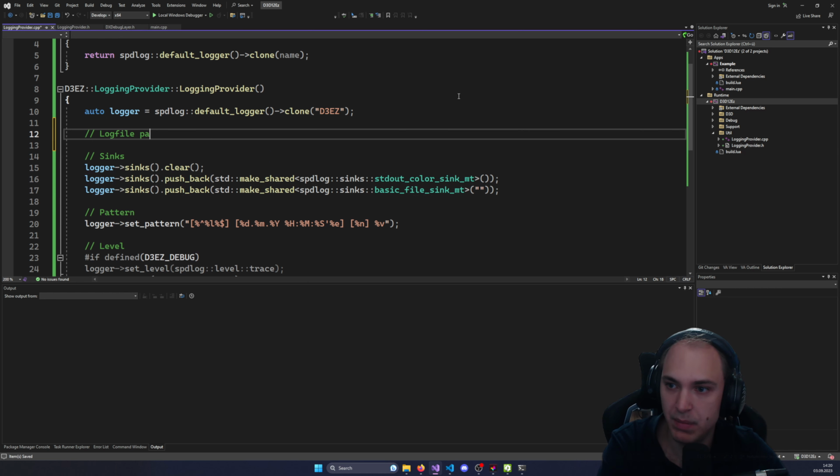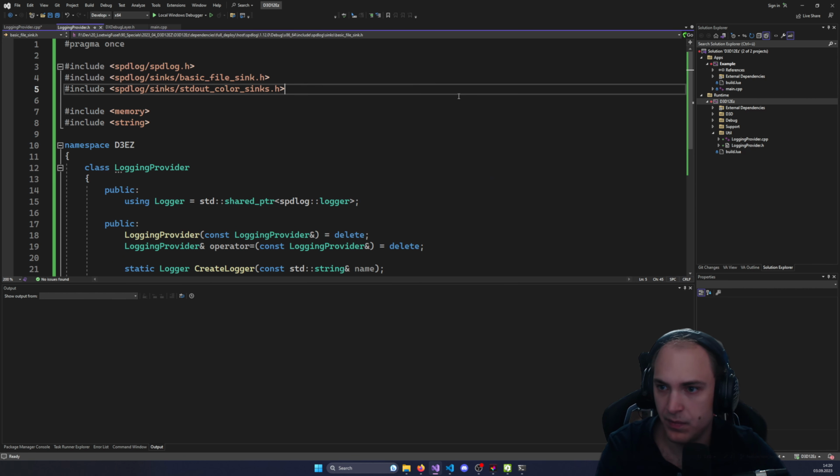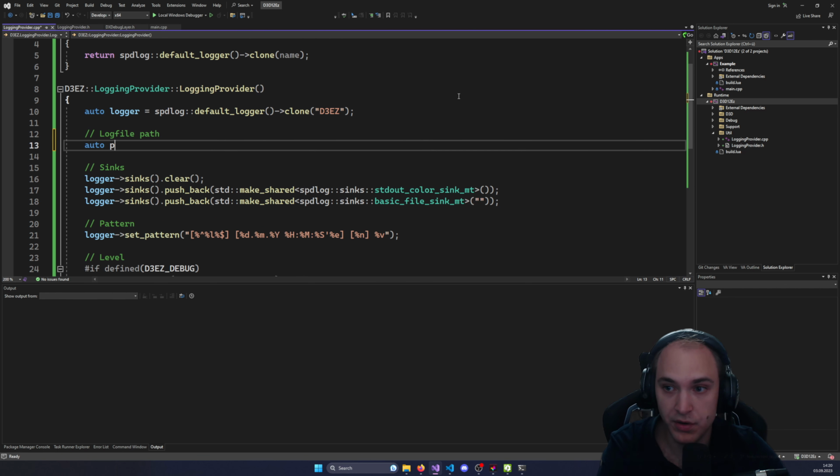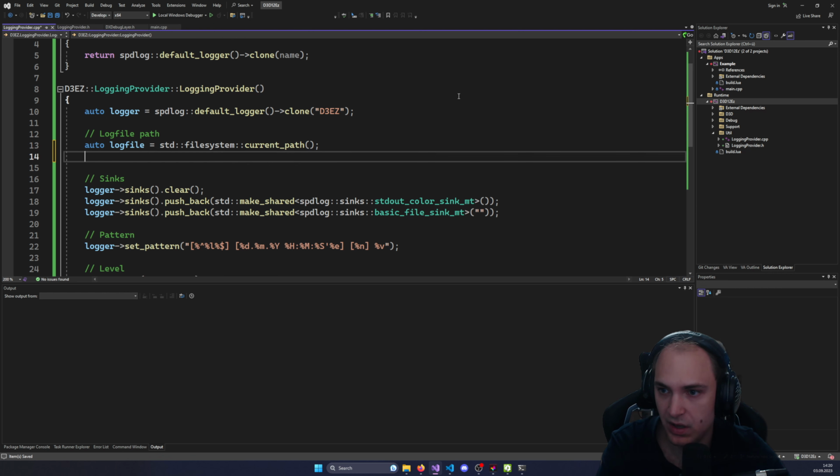So the log file path. So let's use filesystem. Yeah, okay. So we're going to do auto path log file equals std filesystem current path, so the working directory. Then I'm going to go to the log directory.